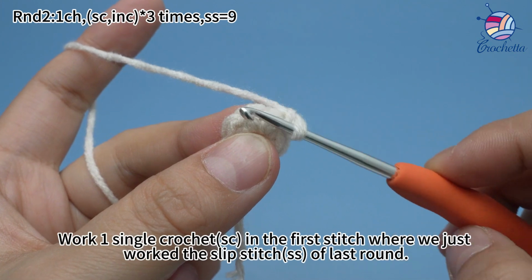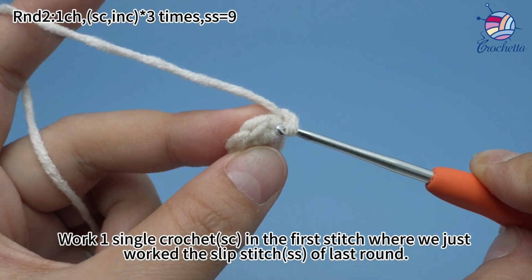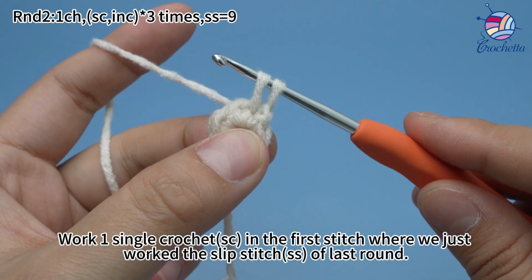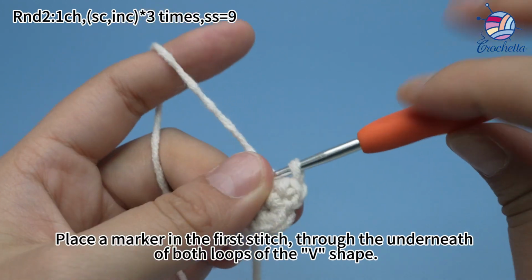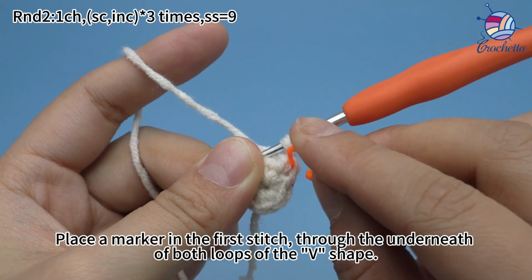Then work the first set. Work 1 single crochet in the first stitch, where we just worked the slip stitch of last round. Place a marker in the first stitch, through the underneath of both loops of the V shape.